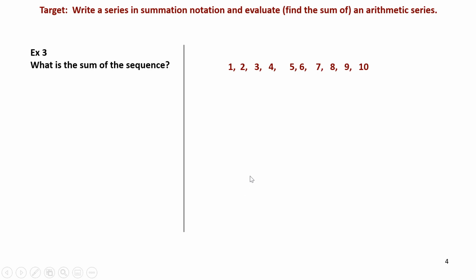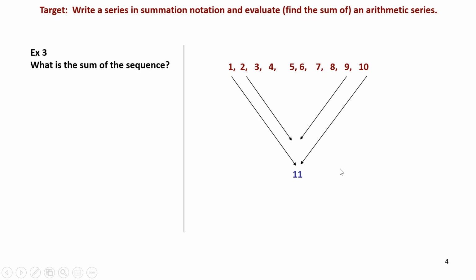All right. So I'm going to add them up. If you were to add all these up, I think you get 55 if you were that quick. But I'm actually going to do it a little bit different. I'm going to take this first term and this last term, and I'm going to add those two guys together. And that's going to get me 11.